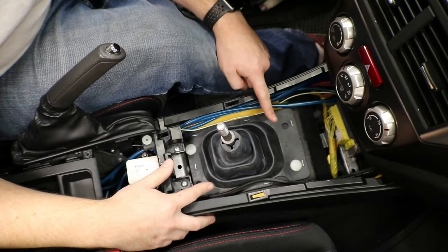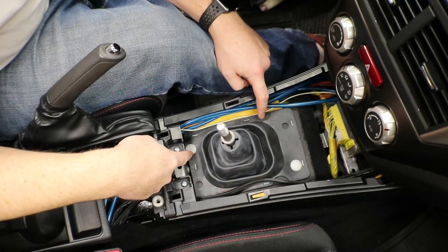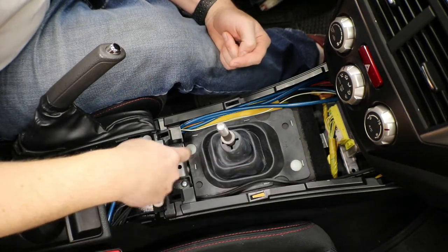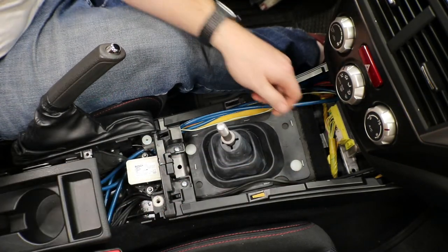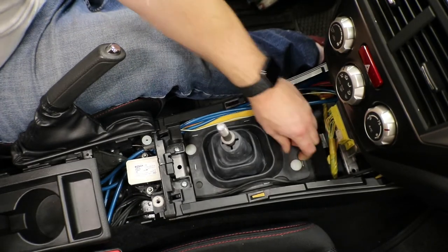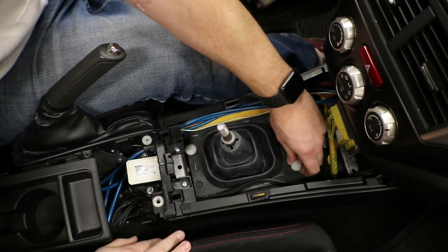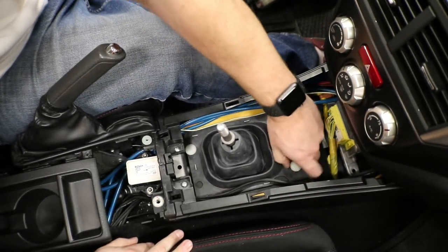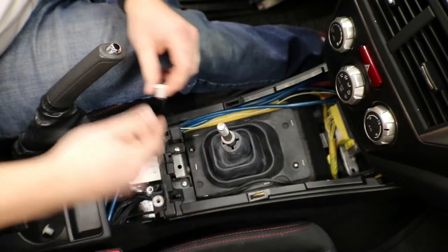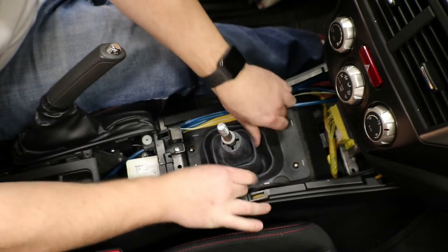Now that the inner boot is exposed, there are two white clips in here that we need to take out in order to take out this inner boot. Now there is a flat in here. You can use a flathead screwdriver to take these out, but you can just press down and use your fingers and unscrew it pretty easily. Now we can take off the inner boot.